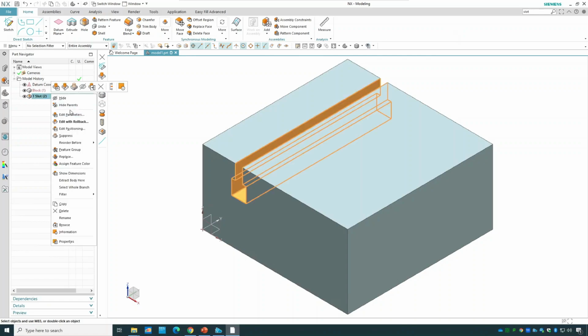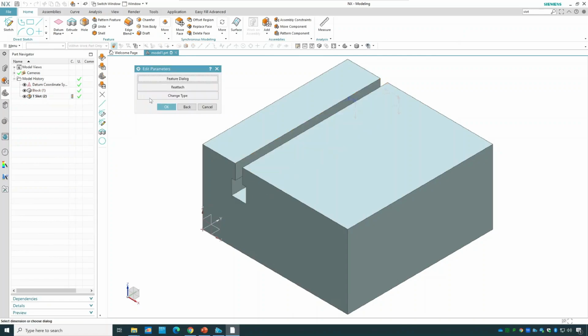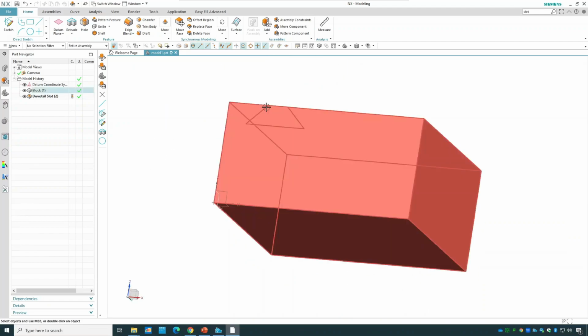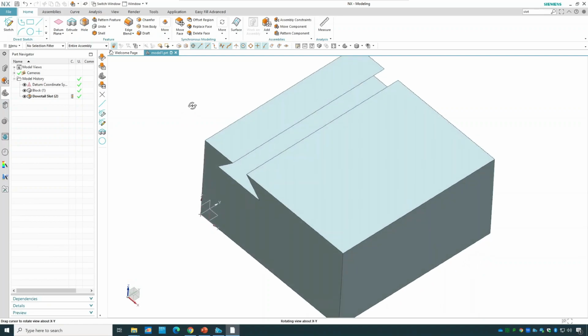Also, let's go and try the last type as well, which is a dovetail. You can click on OK. Again, you put the information there. Going to click OK, and you can see this is in a dove shape style as well, a dovetail. And you can see it here. So it's really straightforward and it's a really useful tool to use.